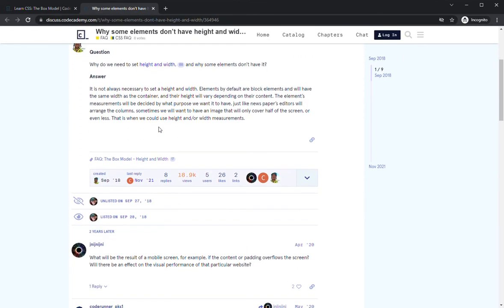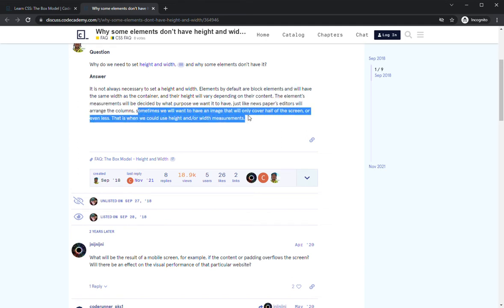Why do we need to set height and width? And why do some elements not have any? It is not always necessary to set a height and width. Elements by default are block elements and will have the same width as the container, and their height will vary depending on their content. The element's measurement will be decided by what purpose we want it to have, just like newspaper editors will rearrange the columns. Sometimes we will want to have an image that will only cover half of the screen, or even less.